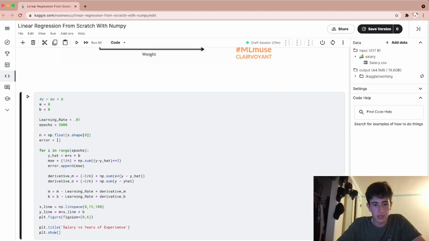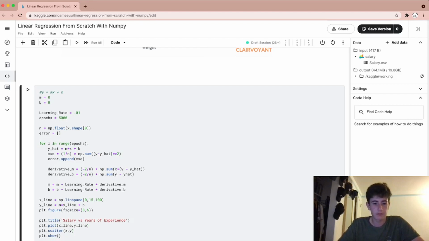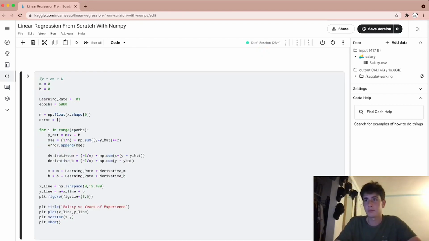Now we actually need to plot our scatter plot, x and y. Before we do that, we want to plot our line of best fit, so we're going to say x_line, y_line. If you only plot one of these, it's going to cause an error, and your line of best fit won't actually fit the data. That's all we have to do. If we want to label the X and Y, we can do that in a minute, but I just want to show you the result of your work because we've been waiting so long.